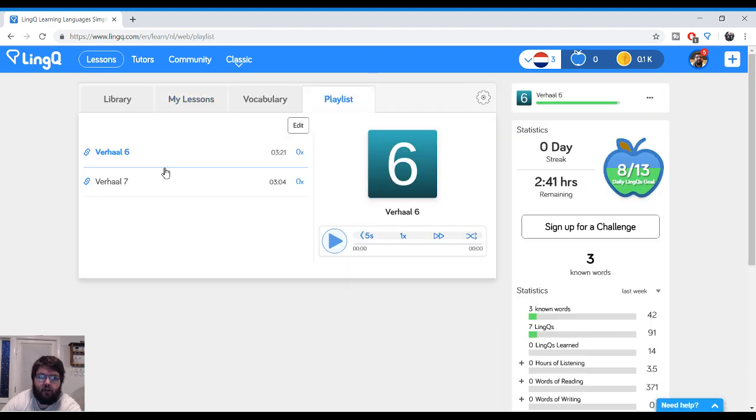So playlist. So right here, and then boom, if you're on the go, I have a playlist for Russian. When I go to work, on the way to work, I listen to it. At work, I listen to it. On the way back from work, I listen to it. So I can constantly be hearing the lessons that I'm working on. Because as you continue to progress, they go hand in hand.